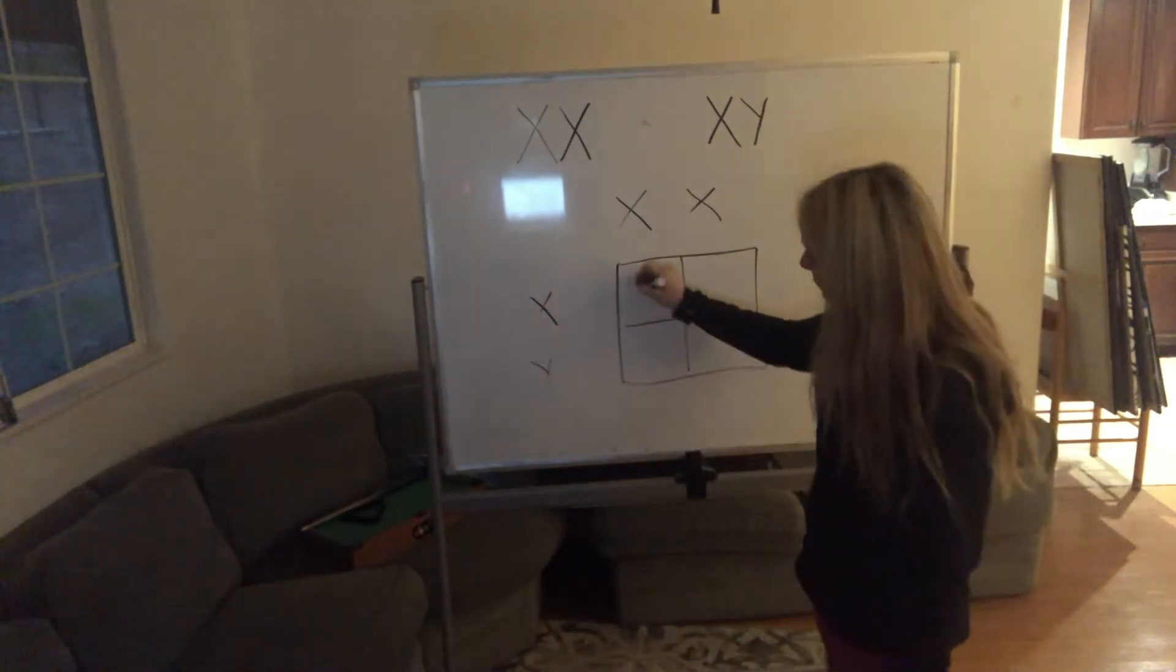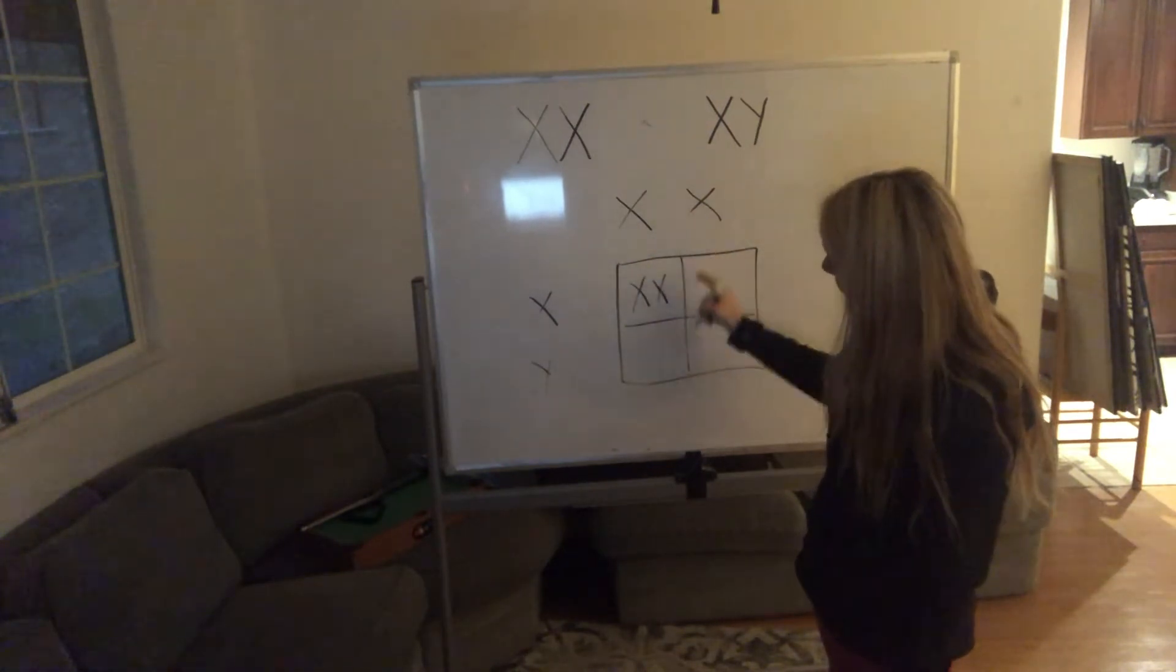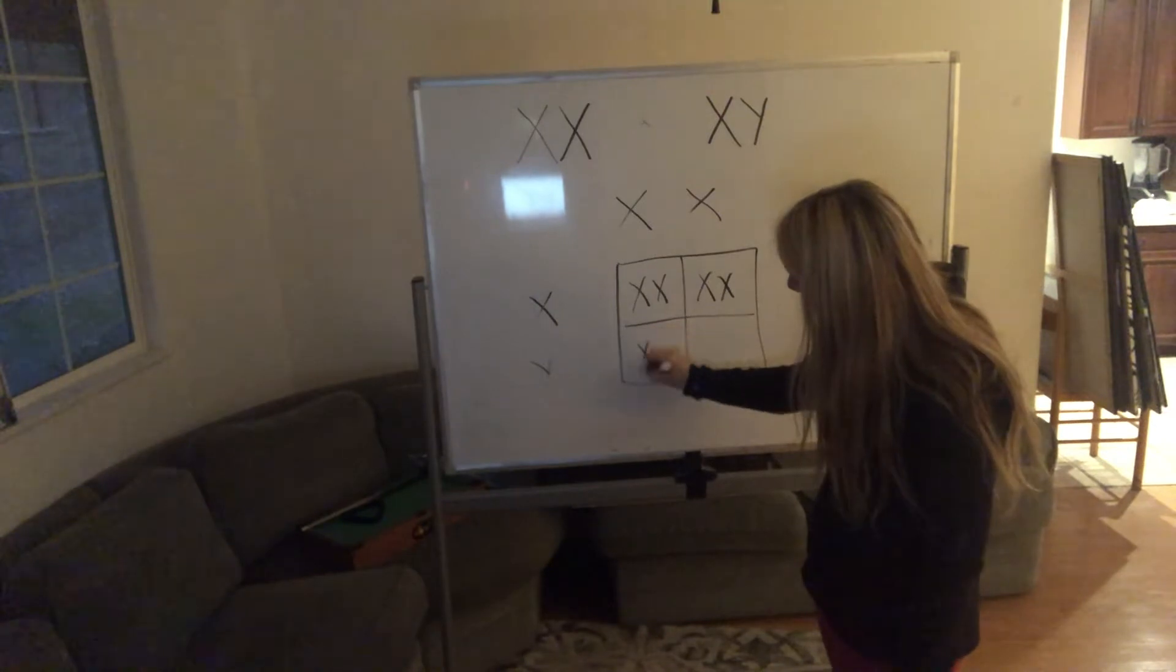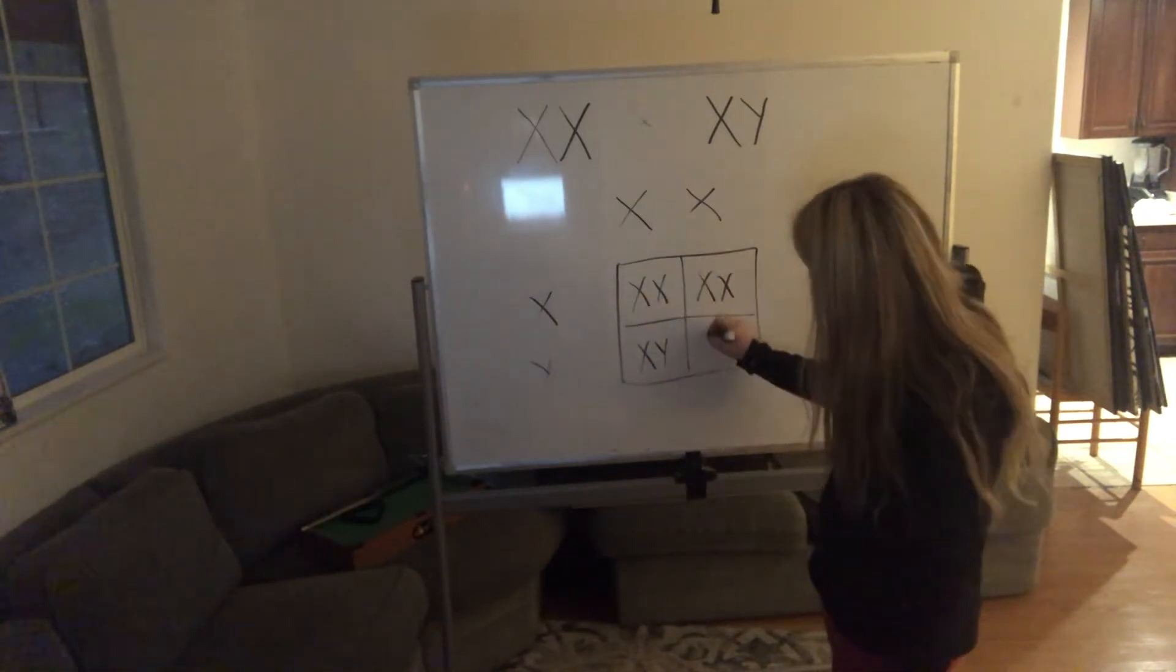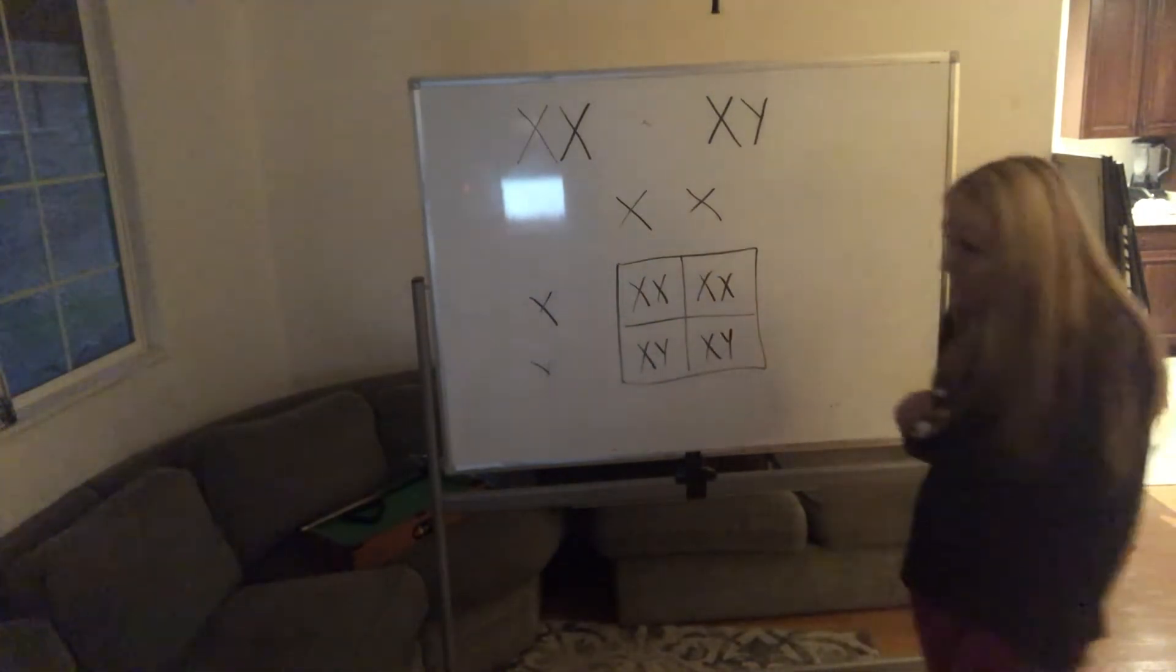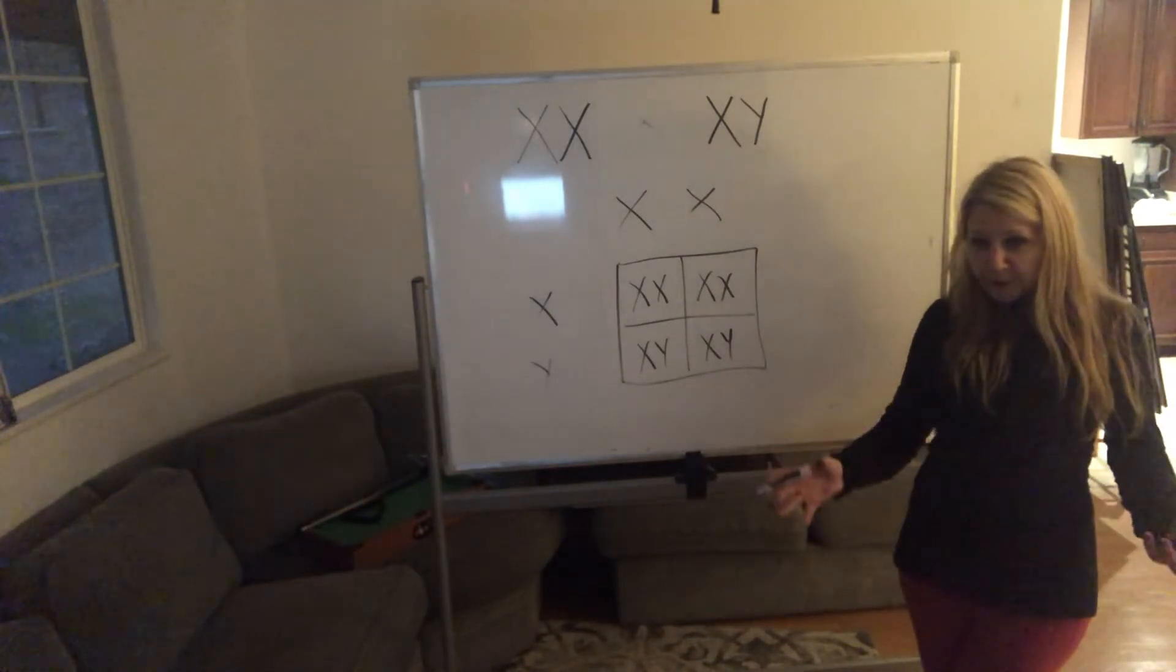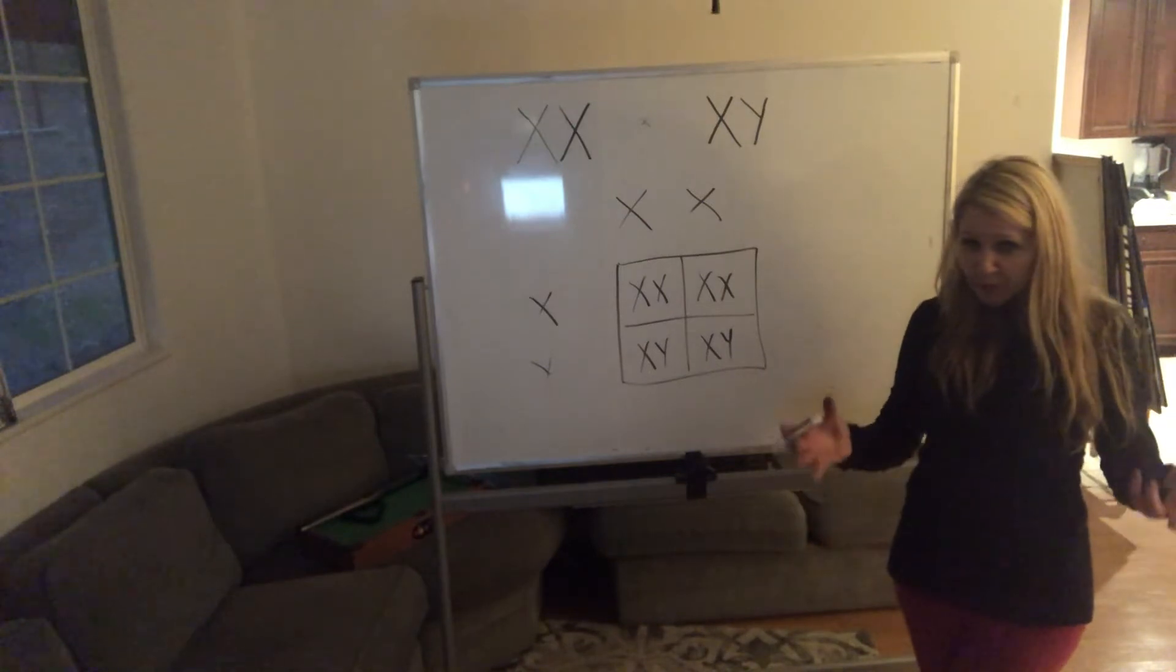Okay, so we're gonna go down and across, down, across, down, across, down, across. You can see 50-50. You have 50% chance of having a daughter, 50% chance of having a son. And I want to figure out what is the chance of having three sons.